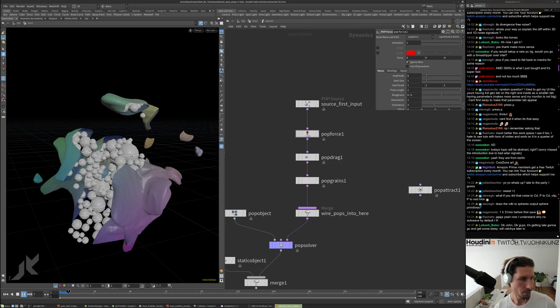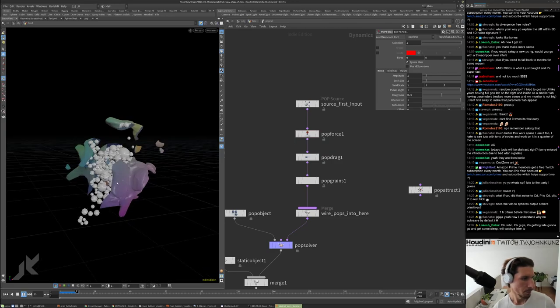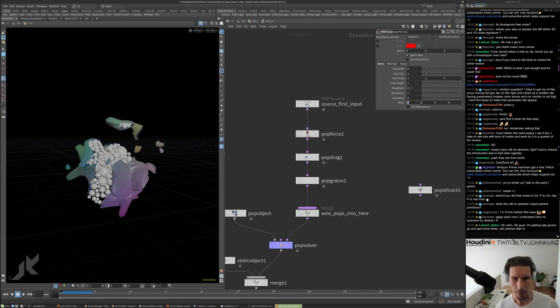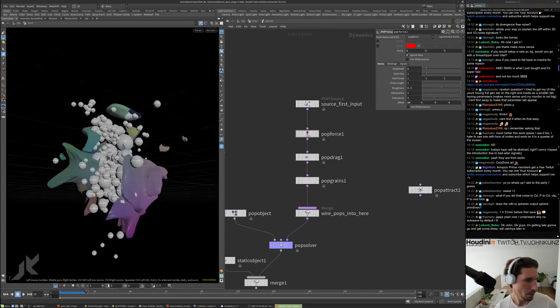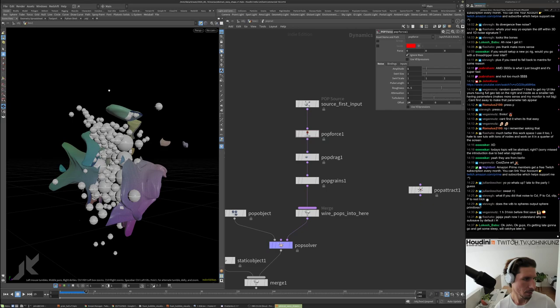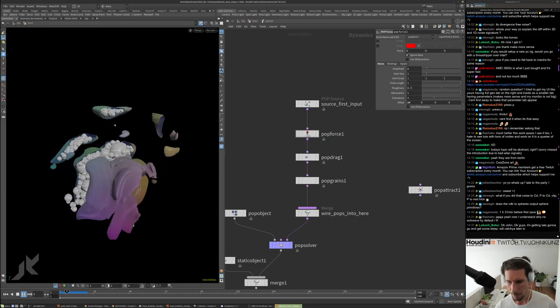This will just push the particles around using like a curl noise. It looks like the default is pushing things down that way. I might just go with the offset and try to find something that matches the directionality of this form a little bit more. This thing seems to have an upward buoyancy kind of motion to it. So maybe if these are getting released, just following the form, it makes a little bit more visual sense.